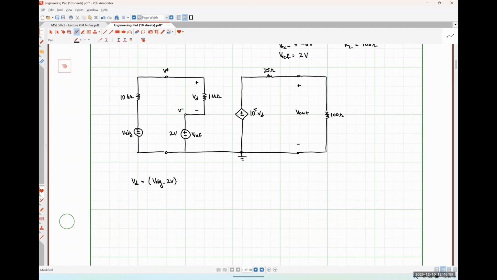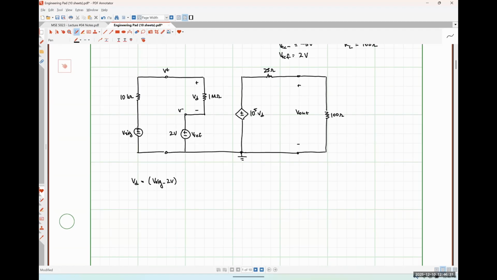Just to be clear, I'm making what I hope is the simple observation that the voltage V sig is in series with the voltage Vref, but they are of opposite polarities, so they will subtract from each other. If I follow my way around that left-hand loop, starting from the bottom left-hand corner, I see the negative polarity terminal of V sig, those 2 resistors, and then the positive polarity terminal of Vref. So that's going to look like V sig minus 2 volts.